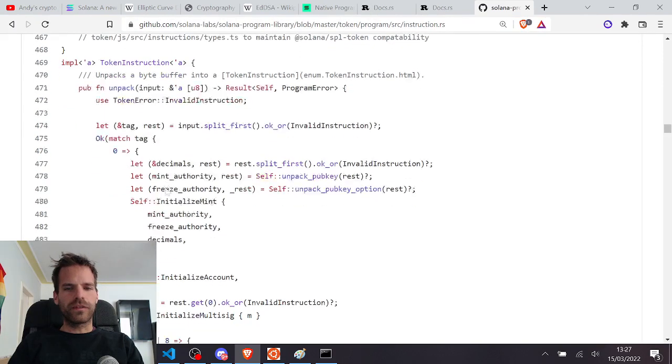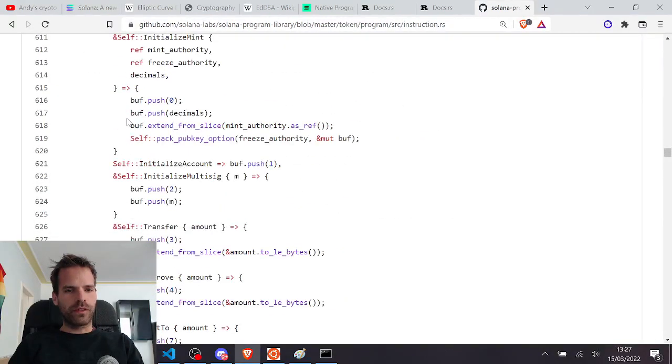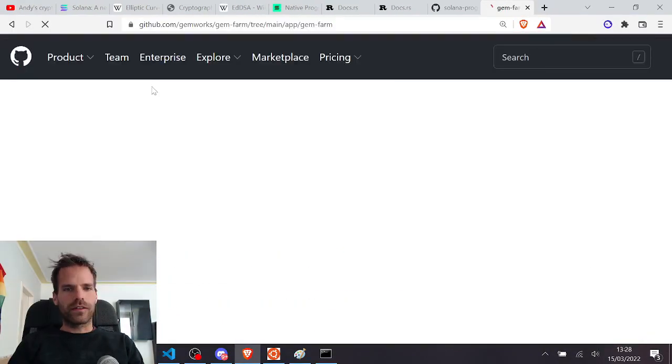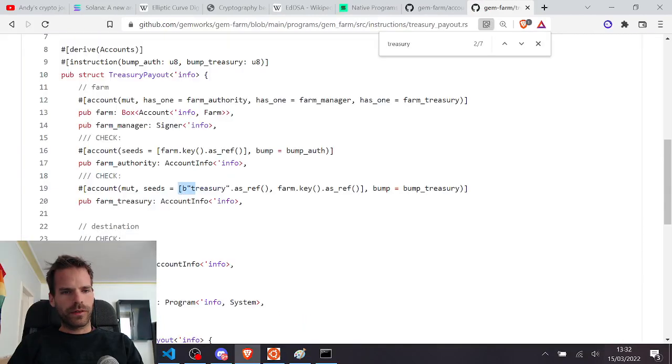Okay, I think it's easier to find a program that actually just does it and then we read from there. So GemWorks. Look, there we have it with the seeds and everything. So it takes that as the seed and then the farm key treasury and then the farm ID.